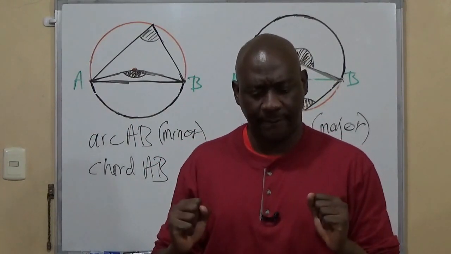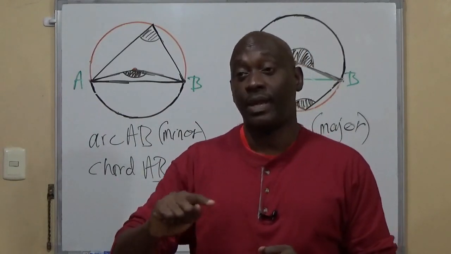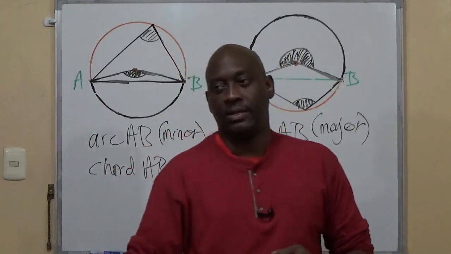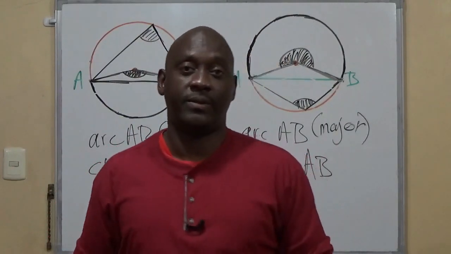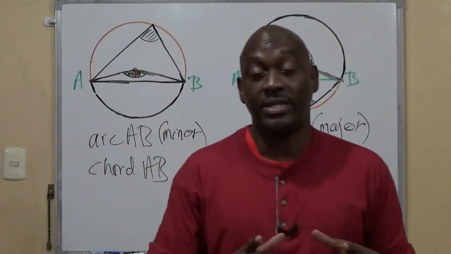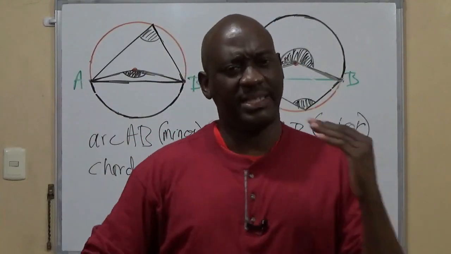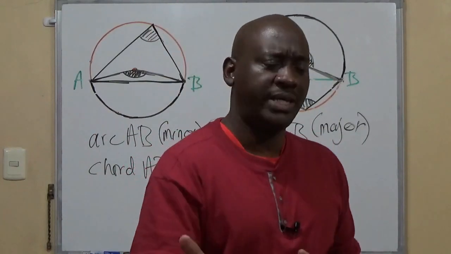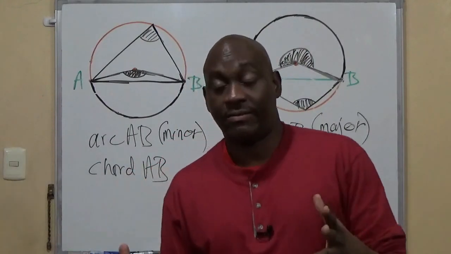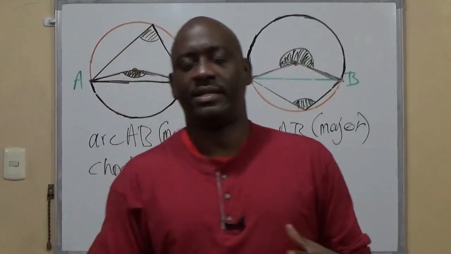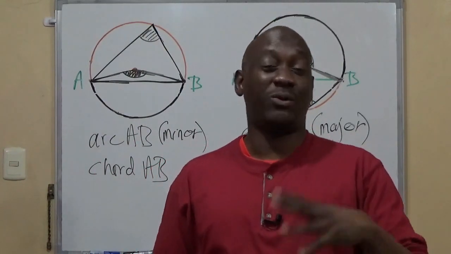Once you go with the chord, you will understand that when you're doing our questions, it is chords you're dealing with. And all of the theorems that we could enunciate from this point onward will almost invariably be enunciated in terms of the chord. The angle subtended by a chord. The angle between a chord and the tangent. The angle subtended by a chord at the circumference, the angle subtended by a chord at the center. The angle subtended by a chord in the alternate segment.